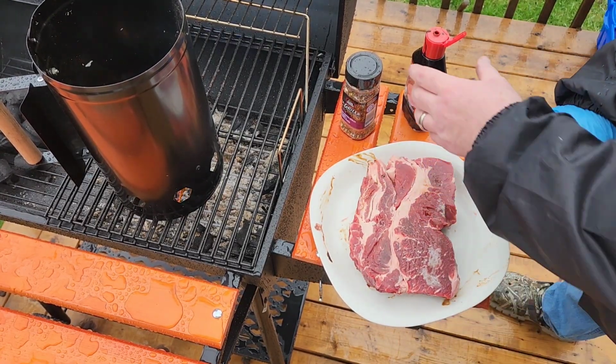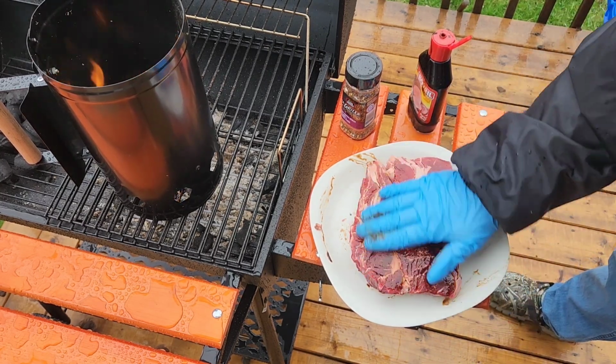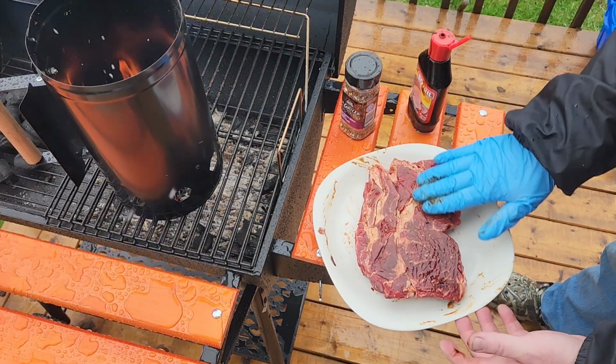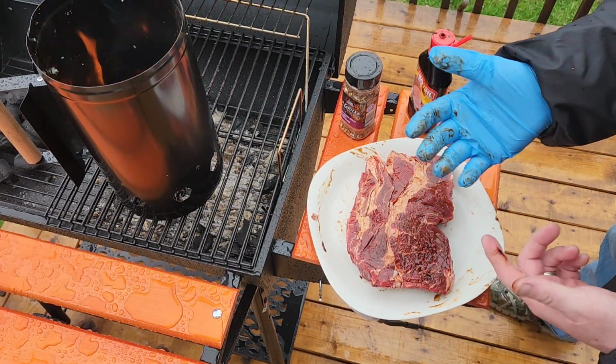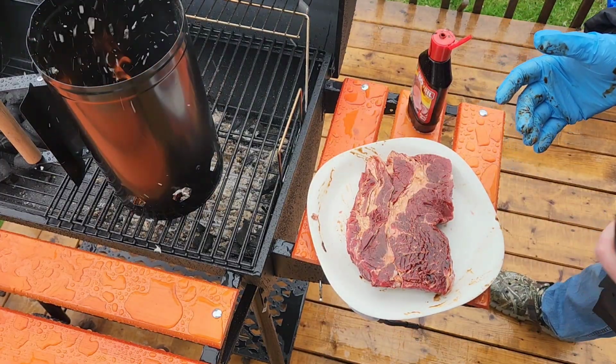Give it a flip. Like I said, guys, this is not ideal. If you're going to be smoking or barbecuing, you'd usually want to use something that is room temperature. Get your meat down to room temperature.